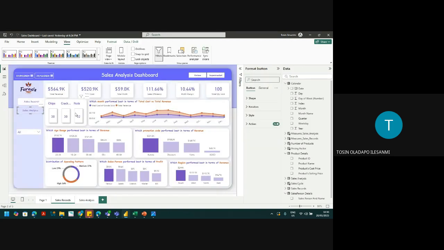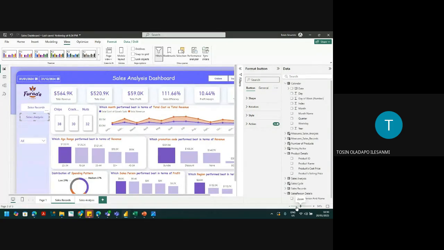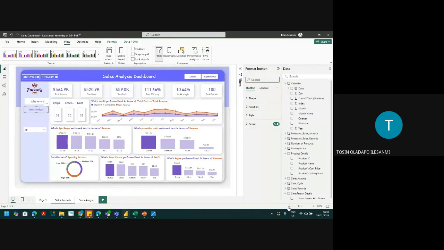I want to still make it look like a web page, just to give it that interactive feel. Hold on. We come over to style again, go to on hover, so that anytime they hover over it, it becomes bold.